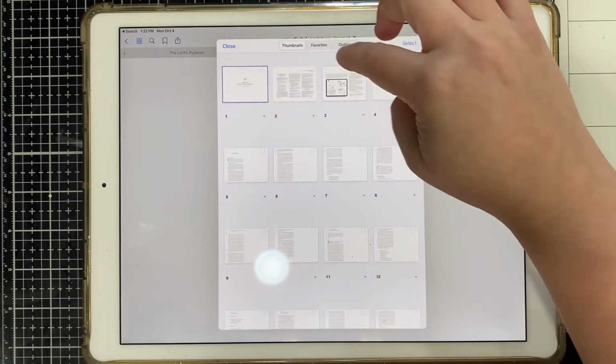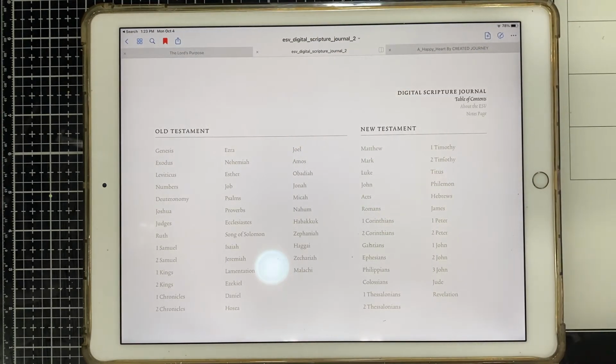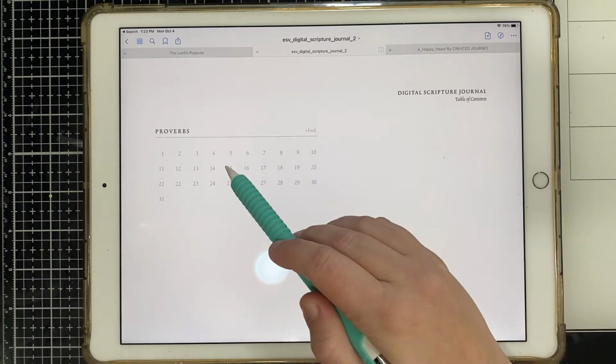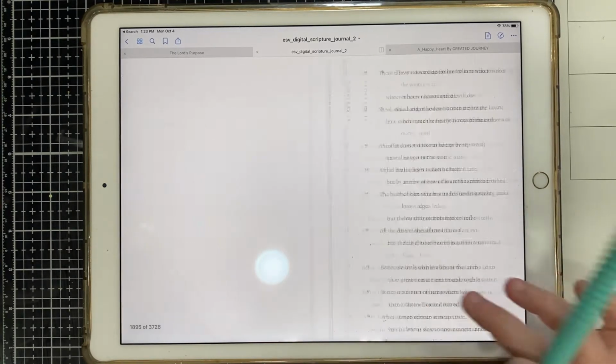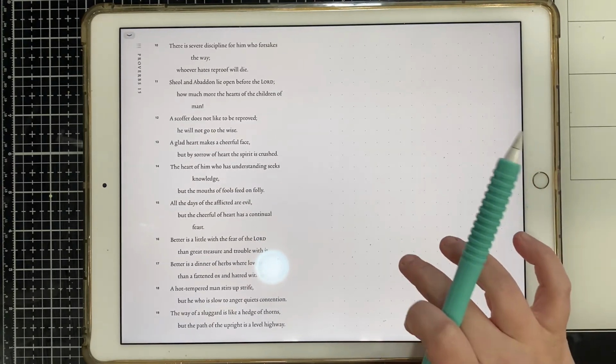So up here on the left-hand side of the screen, you can go to your navigation, and this is where all of the Old Testament and New Testament books sit. You're able to just click it, and it's going to take you directly to the book you're looking for. Today we're going to be Bible journaling Proverbs 15:15.